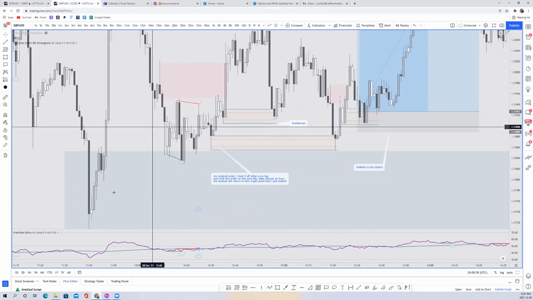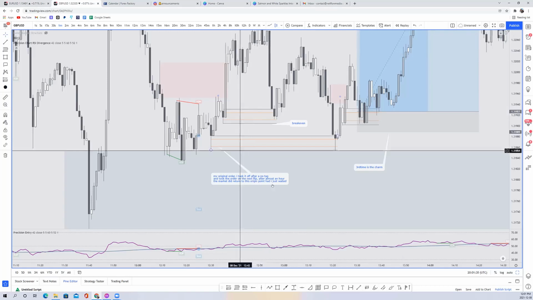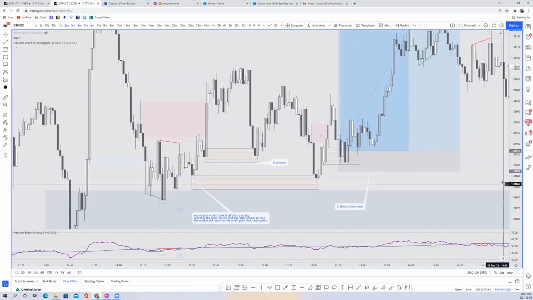But again, the idea is just to give people more confluence for entries. I think when I fine tune all the numbers and find that sweet spot, it'll definitely be a great help. Right now, there's a big gap I'm trying to close up. I'm trying to make it so it's not too sensitive and not too extreme and find that happy median. A lot of the indicator is adjustable, and I'm going to leave it that way because there are going to be people that have 5-minute entries, 15-minute entries, 30-second entries. So you definitely want some adjustability. I'm just trying to find a good default setting for members to start with.